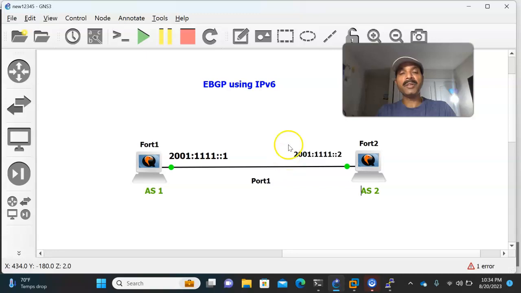So EBGP is nothing but BGP running between two different neighbors in a different autonomous system. So that is the purpose of EBGP. So what we have done is first we have configured the directly connected interfaces, then we have configured the local and the remote autonomous system, then we have advertised the prefix. So for viewing the configuration, it is get router info6 BGP summary for viewing the neighbor summary, and for viewing the network it is get router info6 BGP network, right? So this is how you can configure the EBGP, and I hope you enjoy this video.